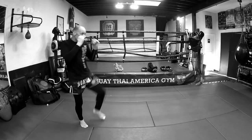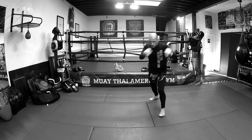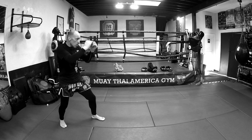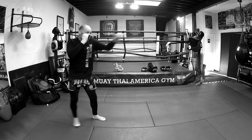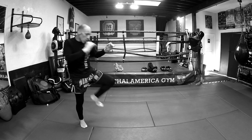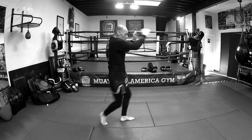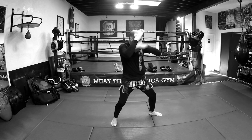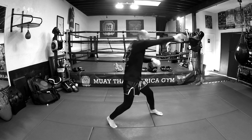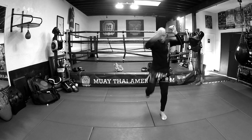One more time from another side angle. Notice the range and try to pay attention to the footwork. The side angle, you can see the footwork a lot easier. You see, he moves that right foot and it allows him to use that left push kick. And as he bends that leg, he comes forward and he walks right into that knee. And that knee comes backwards. And as he uses the elbow strike, he takes a small step. And as he pivots, he takes a small step with his left foot, drags his right foot back, and uses that knee strike.